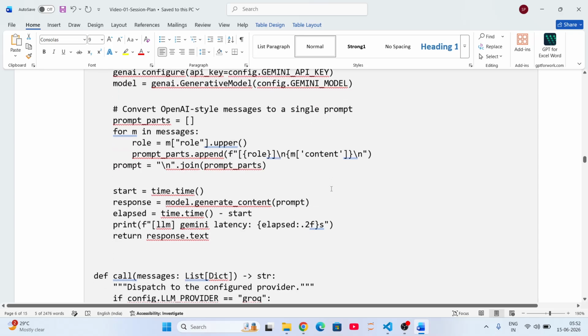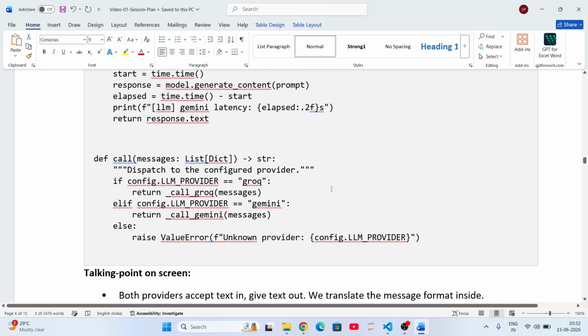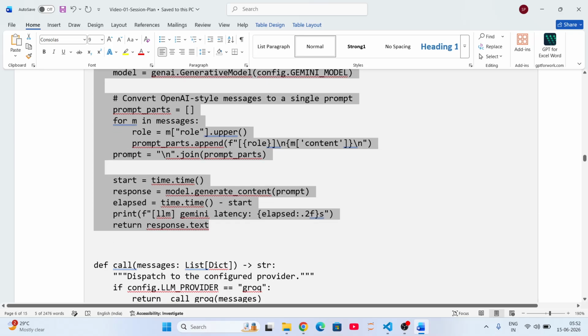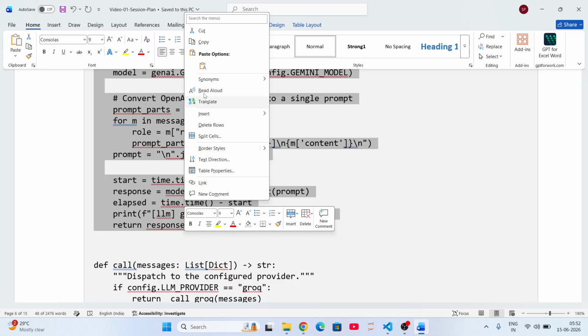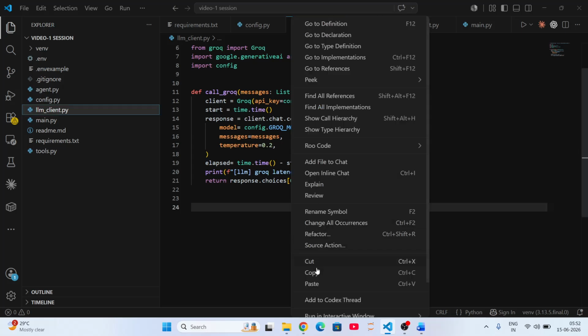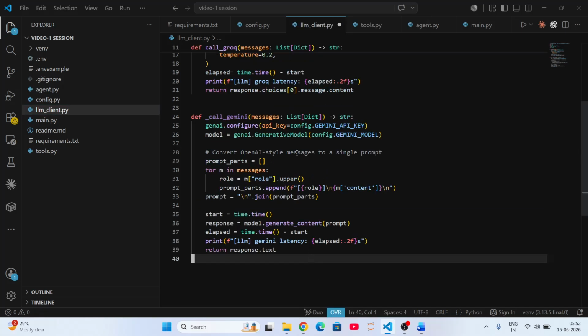Yeah, that's fine. Okay. I'm going to copy this code here, right? I'm pasting it here. Let me see what will happen here. Okay, that's fine.